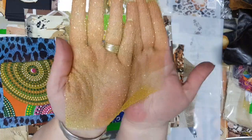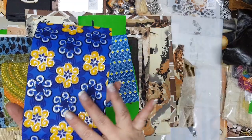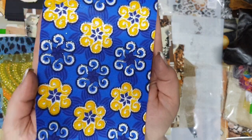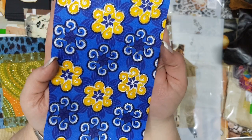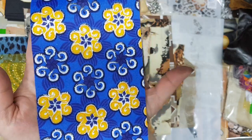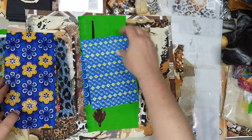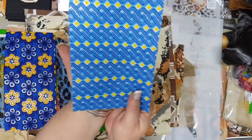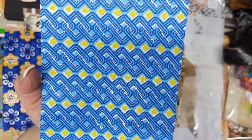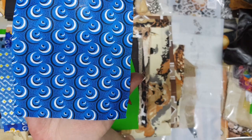There's a yellow tulle or netting piece. Then we have another wax-covered fabric — this is my absolute favorite. I just love the two colors together: such a nice bright yellow with the most beautiful blues. It almost looks like the flowers were hand-painted but obviously these are all printed. It's got silver bling inside. Then another one with silver bling as well — yellow and blue, slightly lighter blue this time. And here we've got a blue, black, and white fabric pattern.